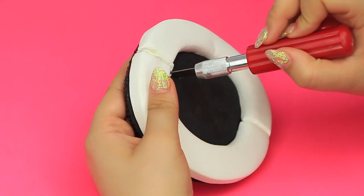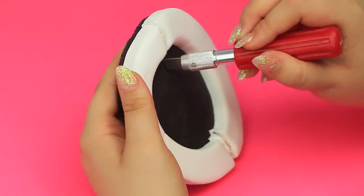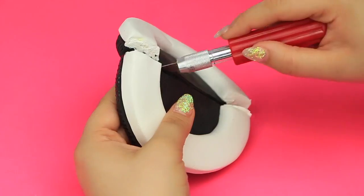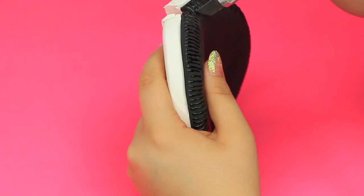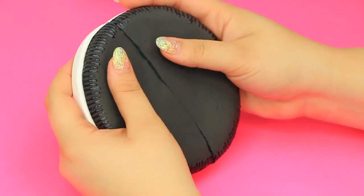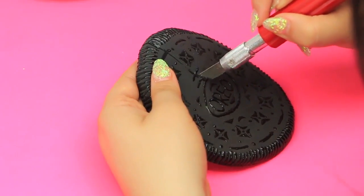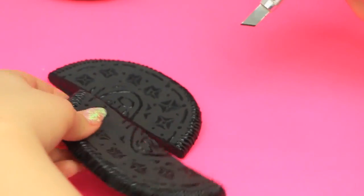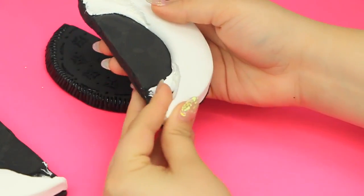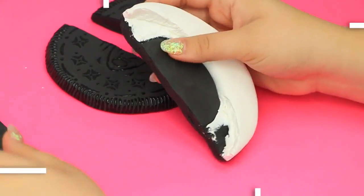So after those long hours of trying to perfect my cookie, it was time to cut it in half. I didn't want to do it, but I mean, it had to be done. After I cut it, I also took out some of the filling just so I could have extra room for slime, if that even makes sense, but yeah.